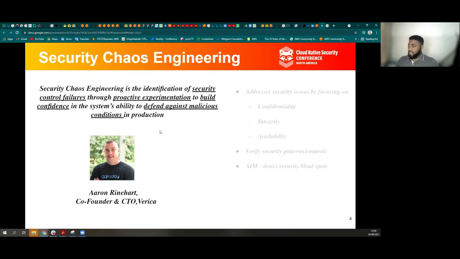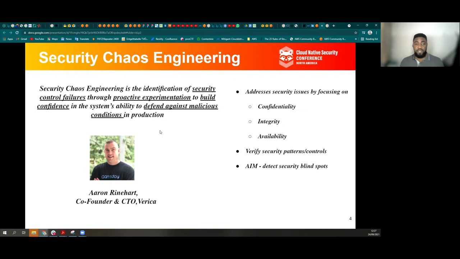So let's understand this a little bit. Unlike chaos engineering that just focuses on availability and performance problems, security chaos engineering is trying to be proactive within the context of cybersecurity. And when I talk about security, I'm talking about the three pillars of security, meaning confidentiality, integrity, and availability. The idea is you want to understand if there are problems that impact these three pillars in a way that will compromise your system, in a way that might lead to your system failing. Essentially, in order to do this, you're going to be injecting failures that will test the security controls, and I will talk more about that in the next slide. But the major goal here is to detect security blind spots. And these are things that other security mechanisms and security architectures are not looking at at all.